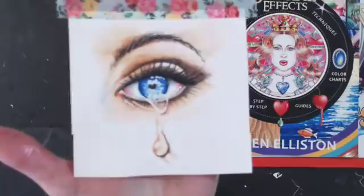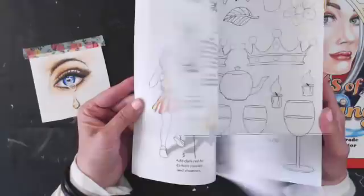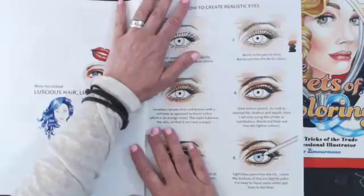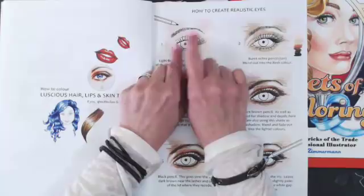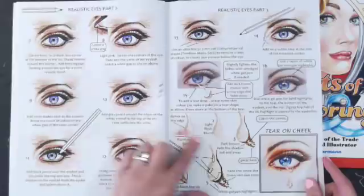So this is the eye we did based out of Helen's book. She did a step-by-step here, and I tried my best to follow along with it as closely as her instruction set. These are all the steps, how to create realistic eyes. And I did not copy. She said, if you don't feel like you could draw this, just make a copy of it. I just drew it as closely as I could to it. And then we did step by step coloring it until we got to this.